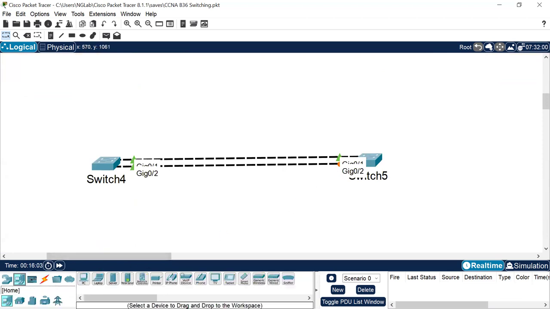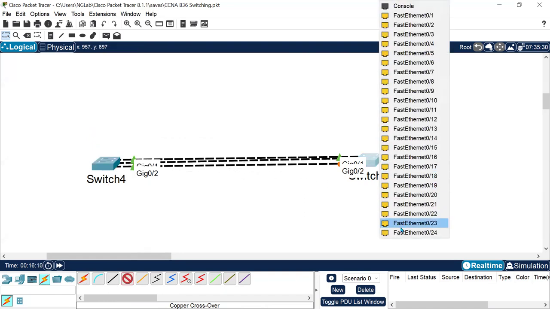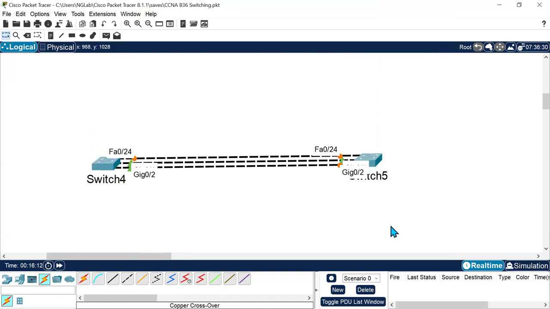Let's say I connect one more cable, FastEthernet 24 to 24. And forward, forward. Same thing. Any one port remains on. All the others are blocked. That we already learned in the previous session. So just by attaching a second cable, we are not able to use both paths together. That's why we require a new concept.